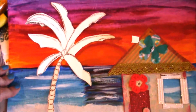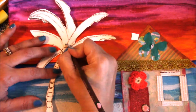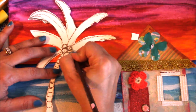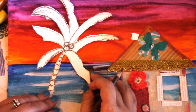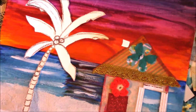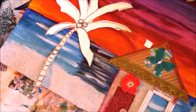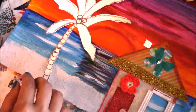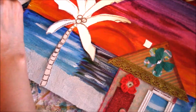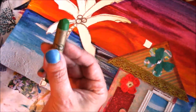All right, I'm back. So it's going to be a coconut tree. I'm going to add some coconuts in the middle here like this, just to get an idea of where I want them. Then I think I'm going to use some oil pastels on this one. So that's what I'm going to grab. I'll be right back. Okay, so I'm going to start with the palm leaves themselves. I think I'm going to use this green right here.